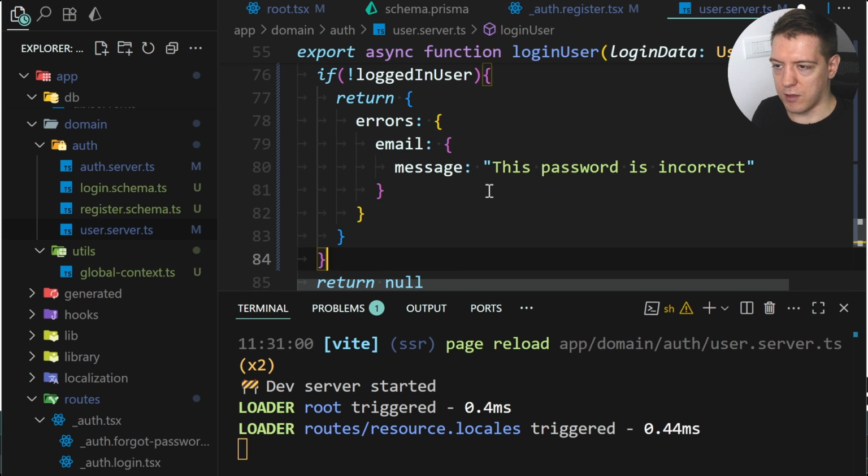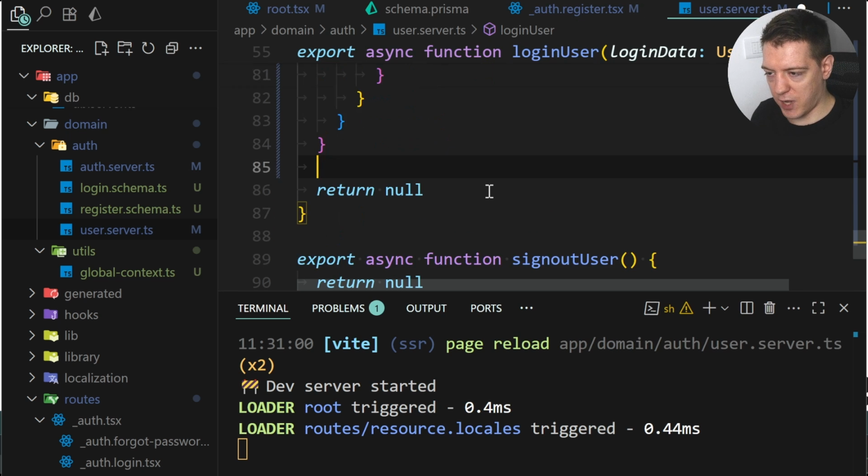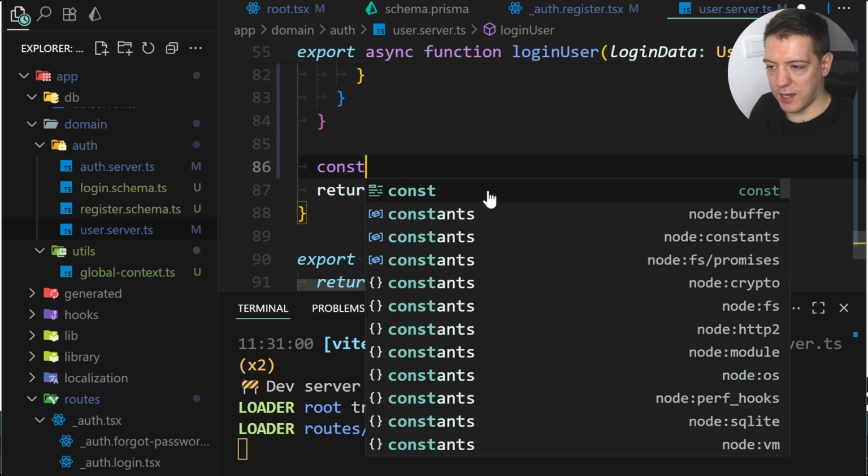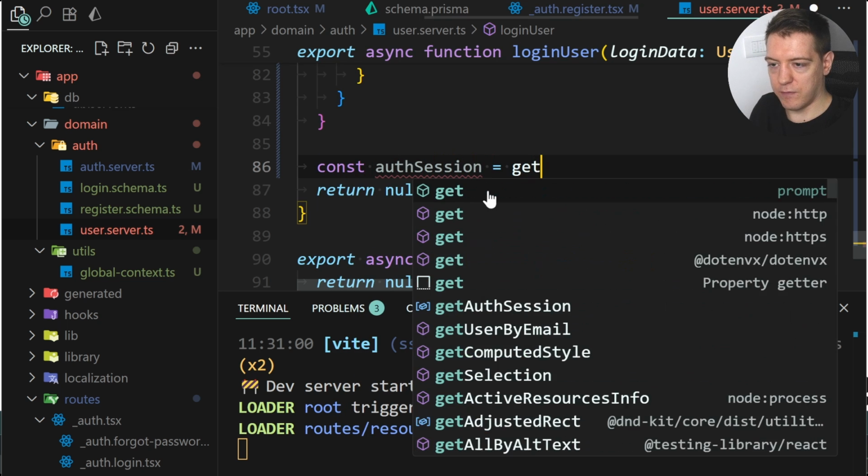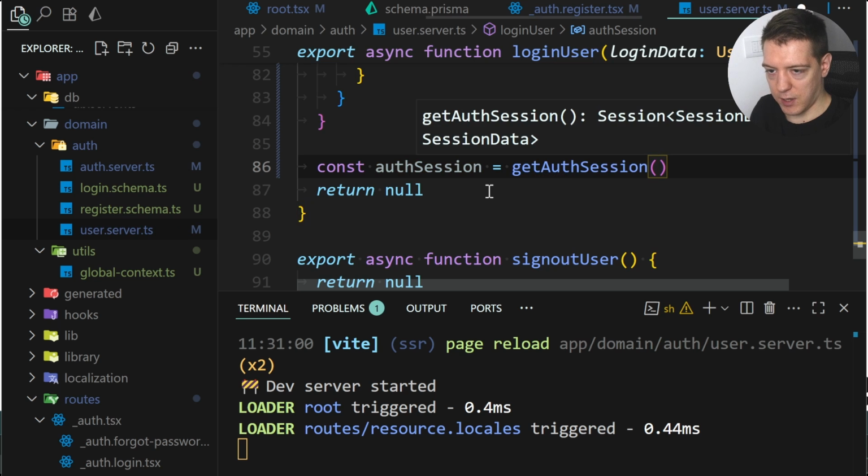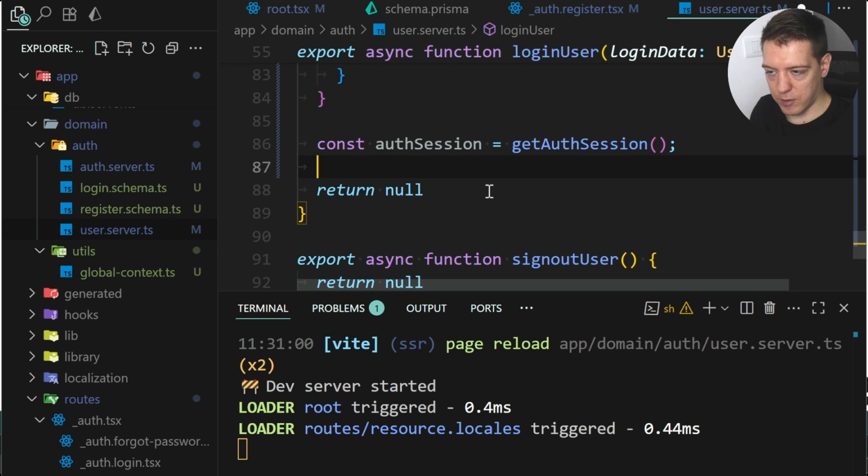And yeah, so now that the user is found, well, he's not logged in, he's just found in the database. So now we want to log him in. Well, let's do that. We do the following. We get the auth session with get auth session. And remember, this is globally available.